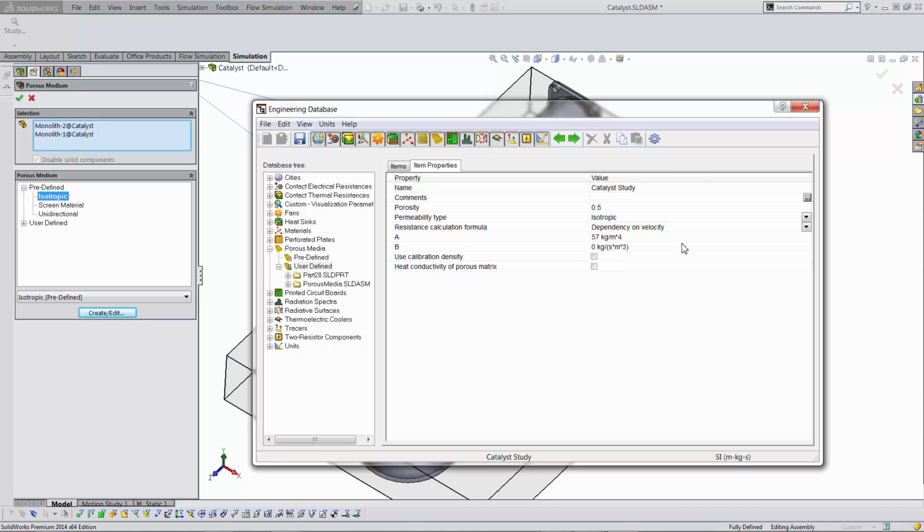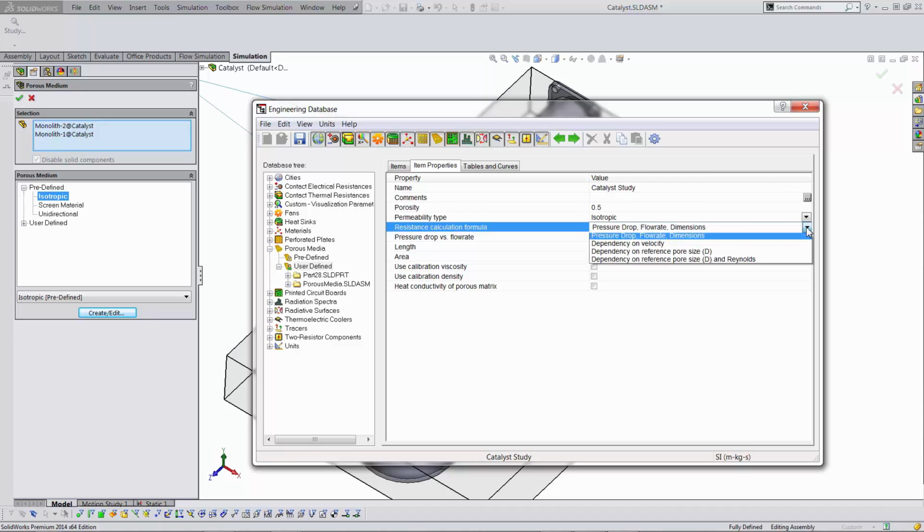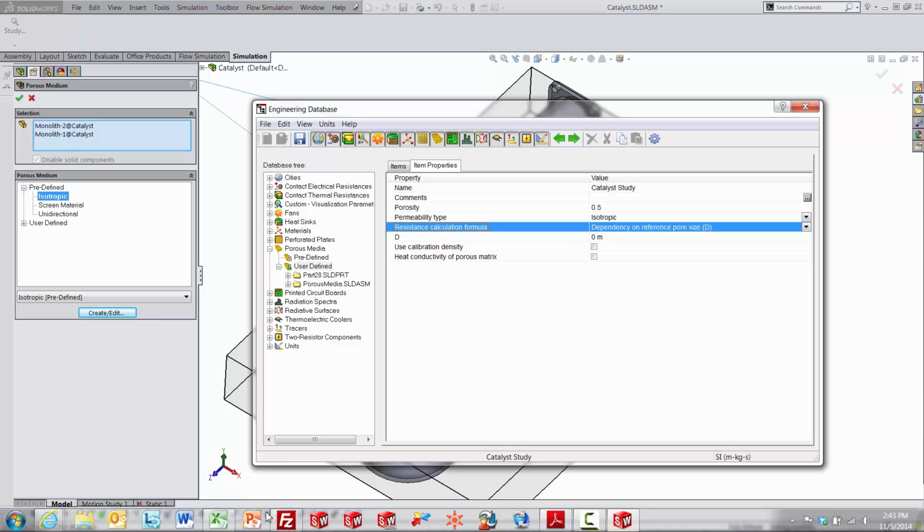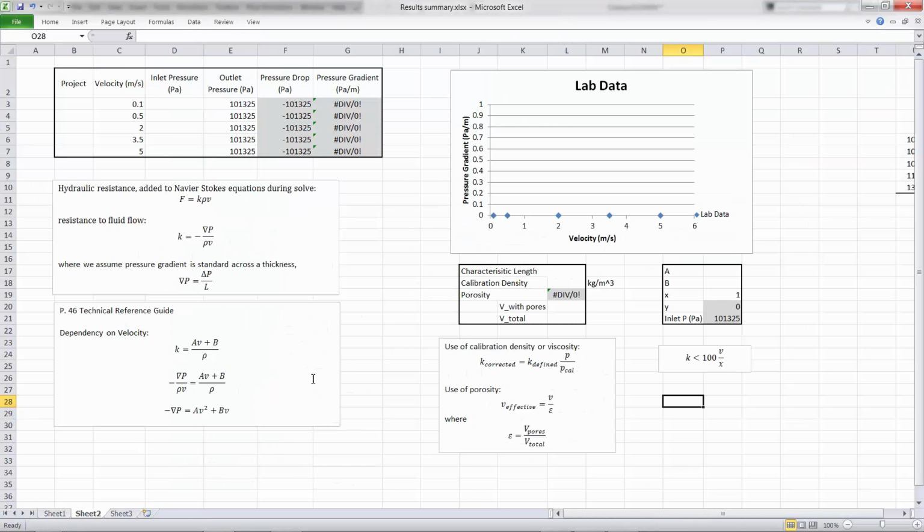Now all these different choices are actually pulling in information from this A and B right here, or as I'm going into pressure drop, you'll see length and area. So whatever data points I'm putting in here are calculating a certain constant, and this constant is called K. And I've created some equations for you to look at here. The standard equation for K is used in a force calculation that goes back into the Navier-Stokes equation. And there are lots of different equations for K, different ones for the different types.